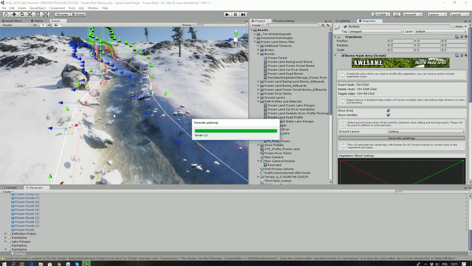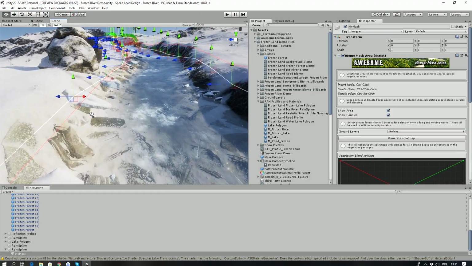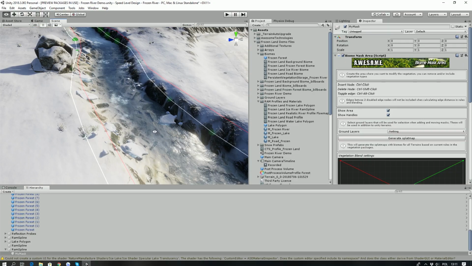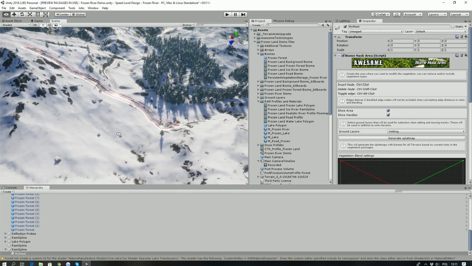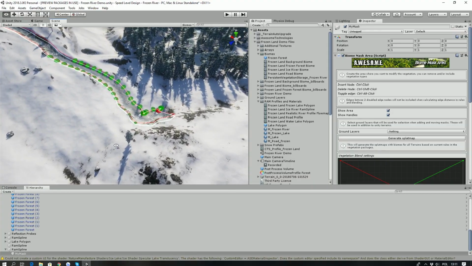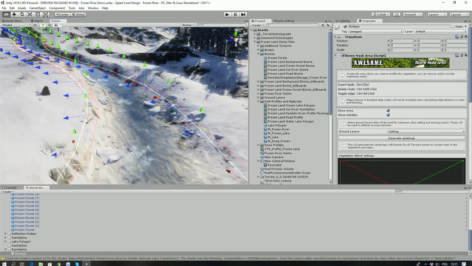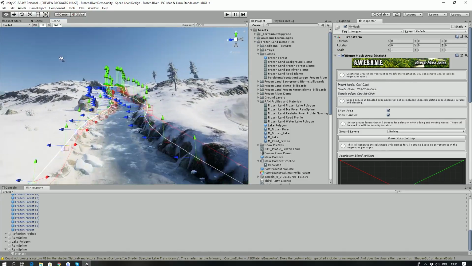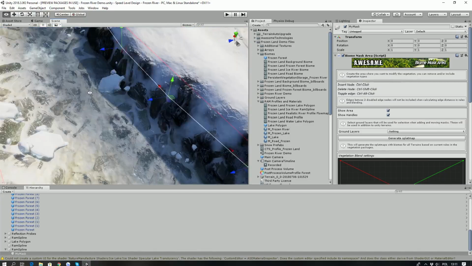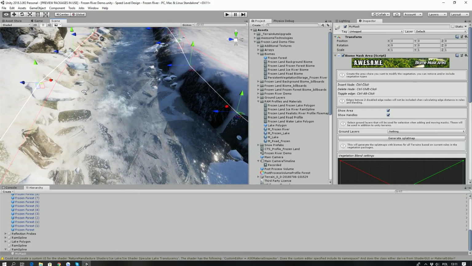In a moment you will see that our biome for the river which we prepared is pretty complex. It spawned textures based on the angles, so there will be no flat sand on the river. You will notice that on low slopes it spawned mostly sand, but when angles grow up it starts spawning, for example, rocks nicely blended with sand.